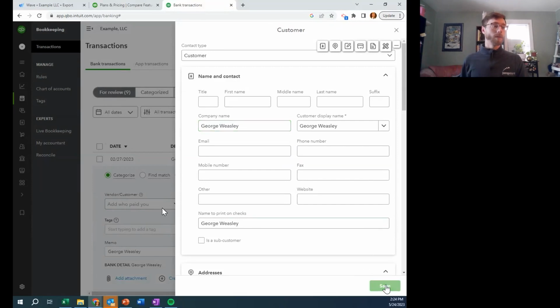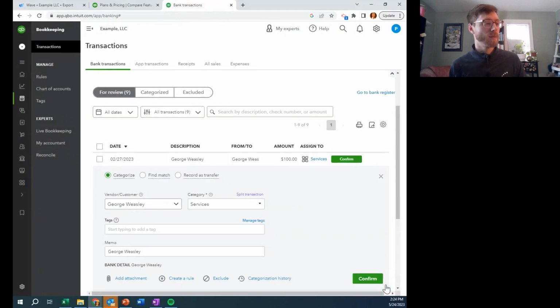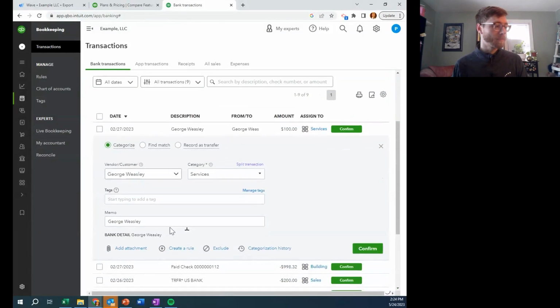Then I could run a report to see how much George has paid me this year. If your POS system already does this for you, you don't necessarily need to enter all of that information in here. Again, I could put in what this service was.